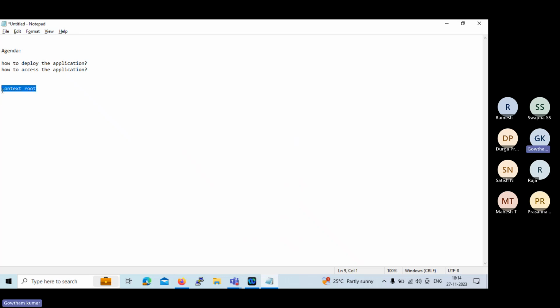Okay, and this context root will be given by your development team.